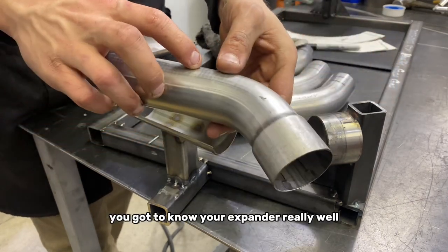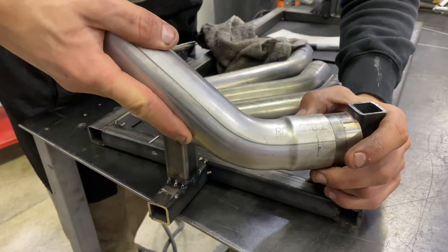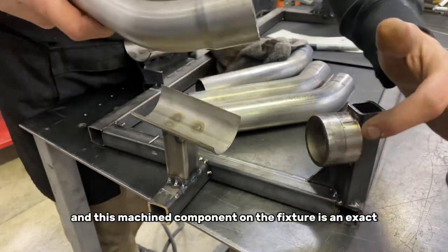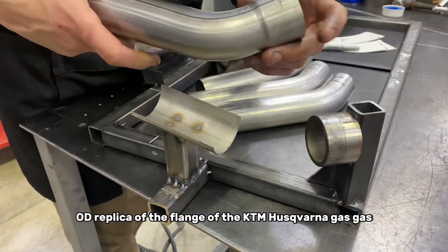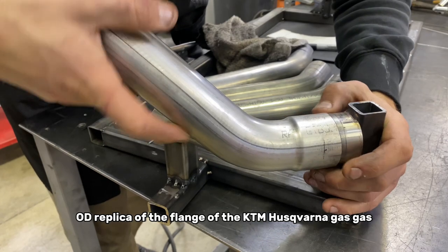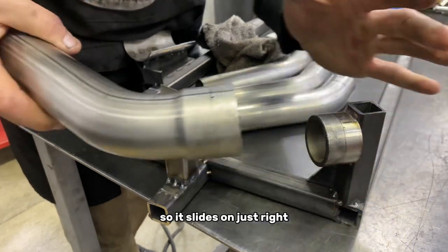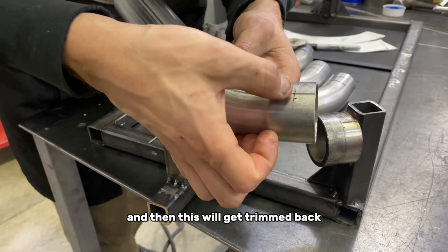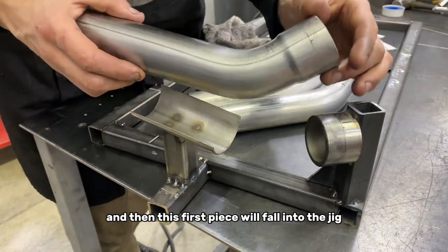You got to know your expander really well, because the first header is a slip fit onto the KTM stock flange. This machined component on the fixture is an exact OD replica of the flange of the KTM Husqvarna gas. So you gotta be very careful with this first piece so it slides on just right and you don't want it too loose. Then this will get trimmed back so I can get it right where I want it to be, and then this first piece will fall into the jig.